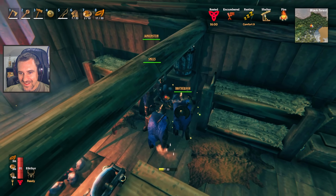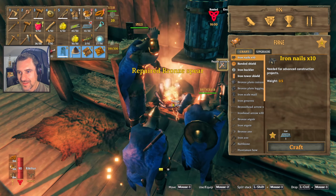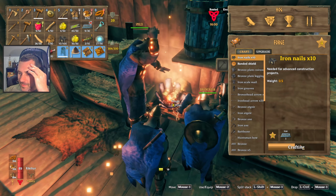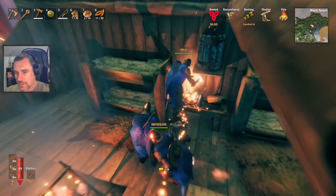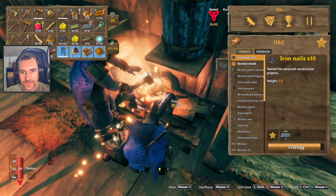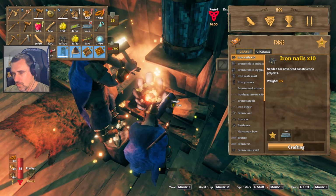What weapon are you gonna make? I'm trying to make the nails for the boat. Oh, okay. 100 or something, right? Yeah. Is there not an iron sword? Oh, there it is. Oh my god. Ooh, battle axe.